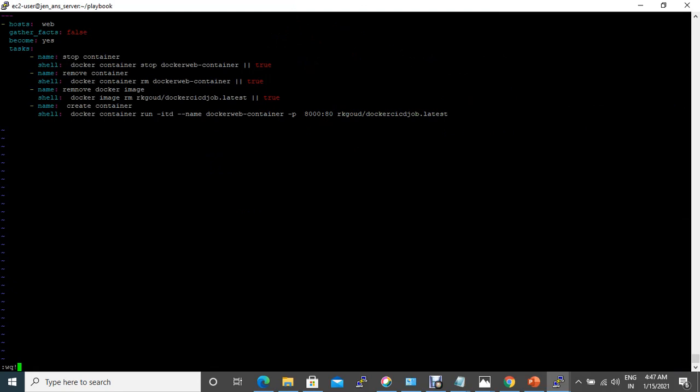Docker CICD job latest. This is a file we have already. Docker container.